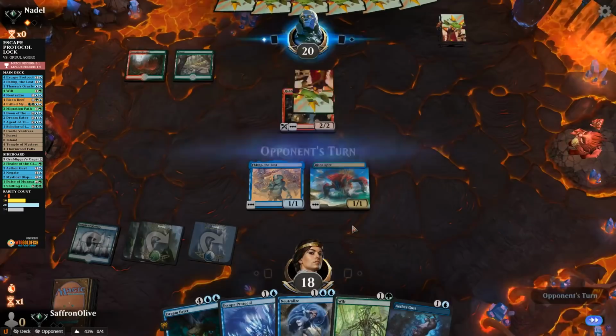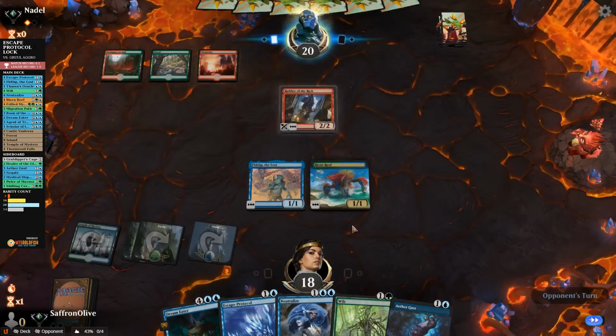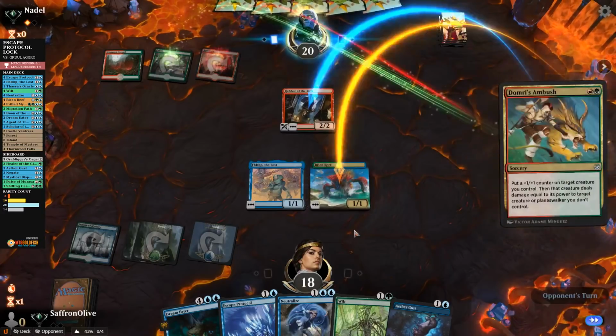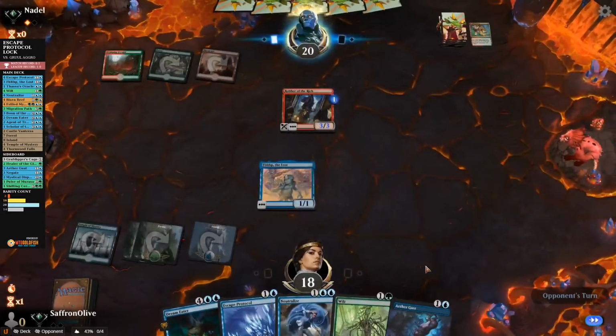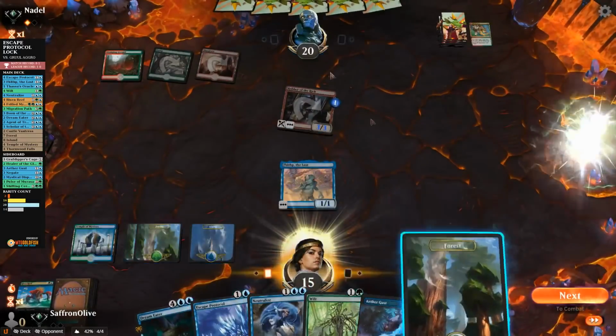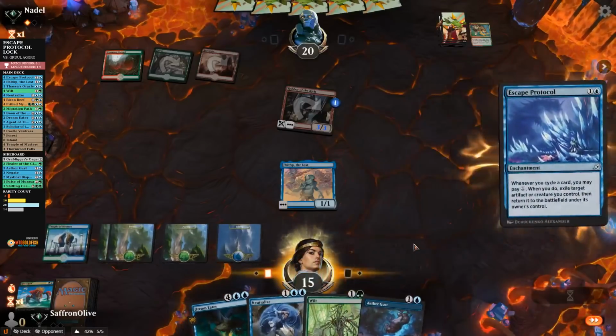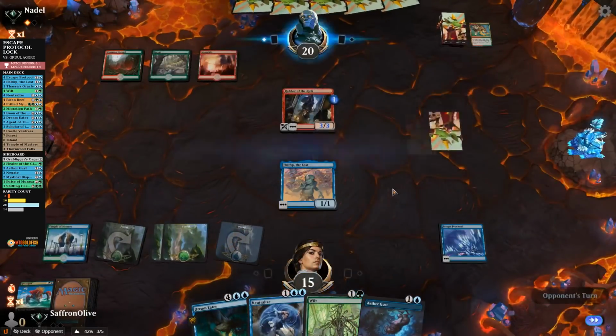No attacks. All right, we're getting there. We're getting to where we want to be. Opponent, Mountain. What big scary thing do you have? Domri's Ambush to take down Risen Reef. Yup. Opponent gets in. No blocks. Well, play the land. Play Escape Protocol. Pass the turn.